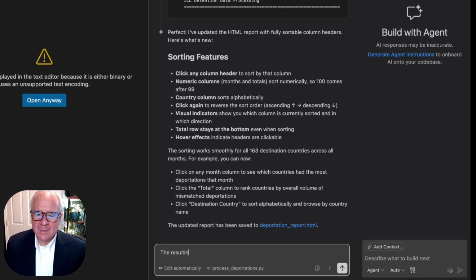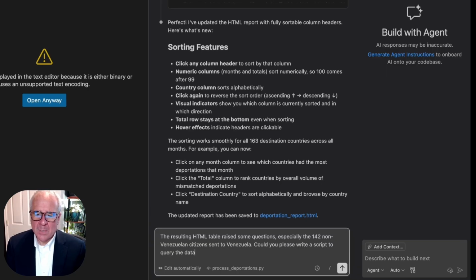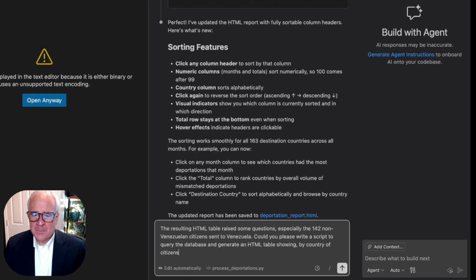The resulting HTML table raised some questions. What is it? 142 non-Venezuelan citizens sent to Venezuela. Could you please query the database and generate an HTML table showing by country of citizenship?